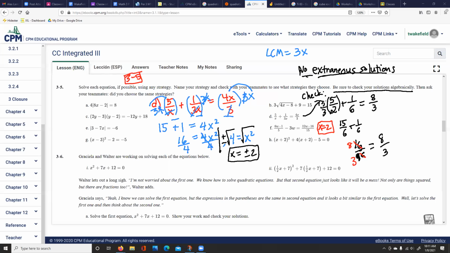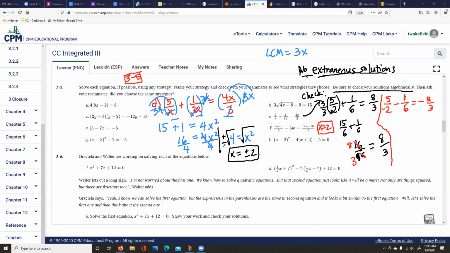Now I need to check negative 2. So I need to plug in negative 2. I'm going to do 5 over negative 2. I'm going to make this minus because it's going to be 3 times negative 2. So it'll be minus 1/6 equals, and then 4 times negative 2 is negative 8 thirds. Okay, very similar to the last one, just some negatives in here.